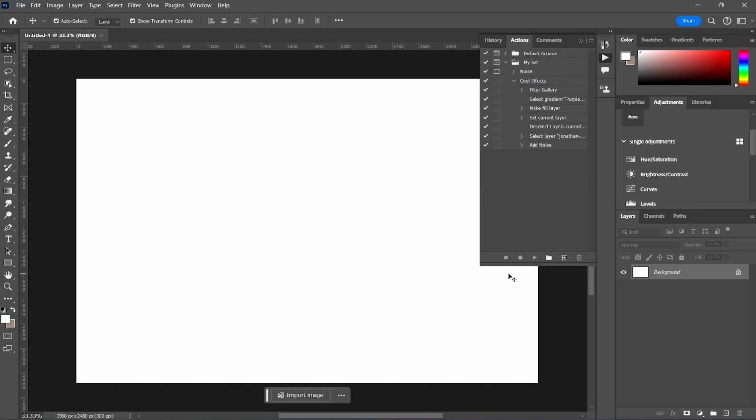So in the last video we learned about actions in Photoshop. We even created our cool effects actions, right? And we also saw how everything played out just perfectly. Okay, we also said in this video we're going to use our action on multiple images. Now we forgot to add one more step to our action, which is the step to save our image. Okay, so all we need to do now is just open our image once more and then click record and then add that step.